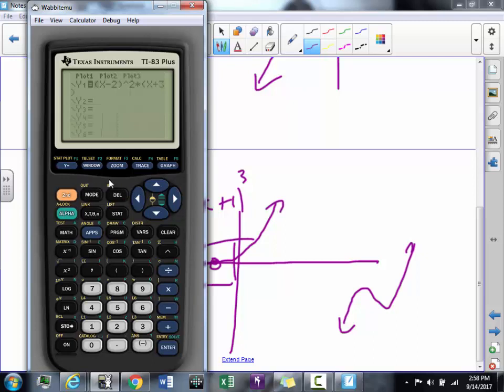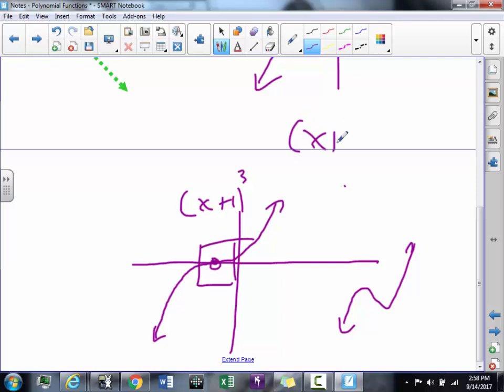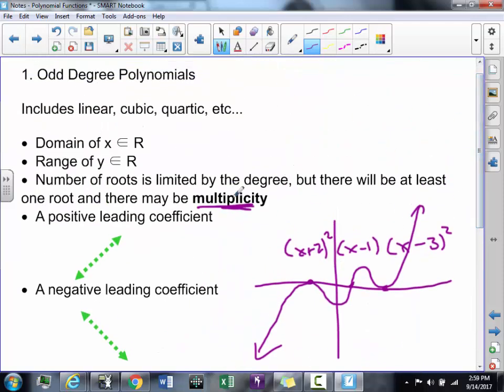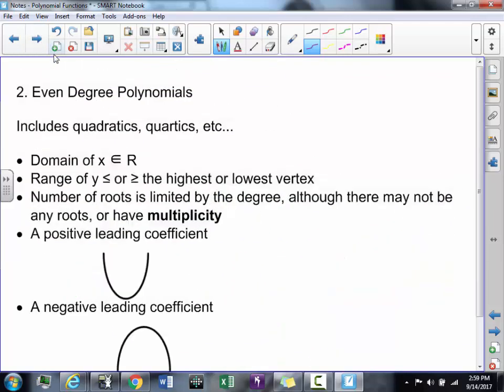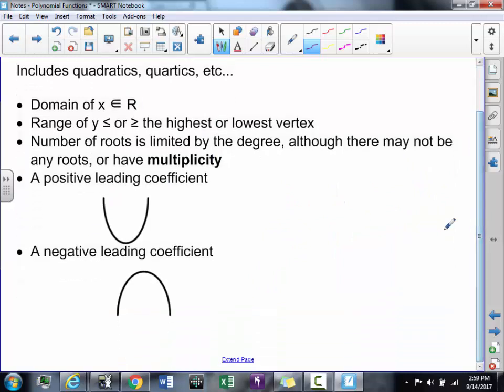But if it was to the power of 3, 3 is where it's just going to graze. See how it kind of grazes right here? But then keeps going. So just so you're aware, when you're factoring, it's very possible to get x plus 1 and then another x plus 1. It just means that it's touching the axis kind of twice. Anyways, that's odd.